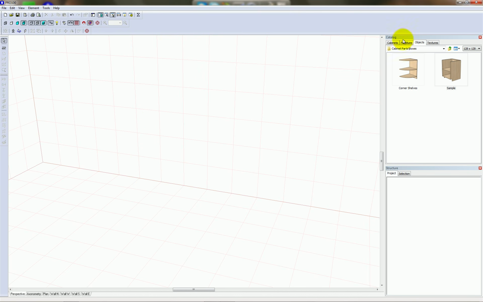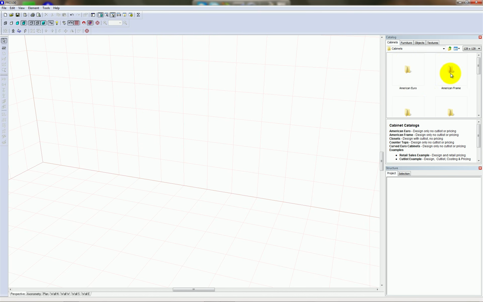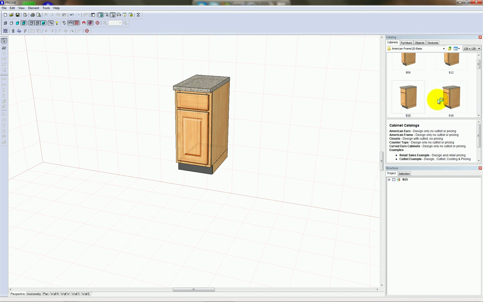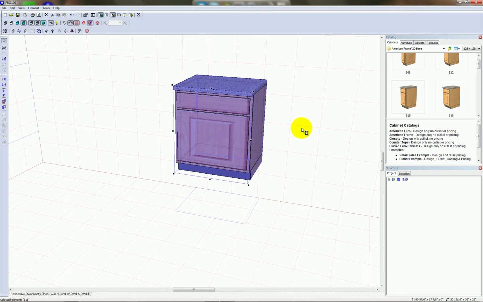Another way you can go about creating cabinets is to take complete cabinets that you have in your library and modify them. So I could have this cabinet here in my library. I could drop it in the floor plan, resize it, change the material, change the countertop, and so on.